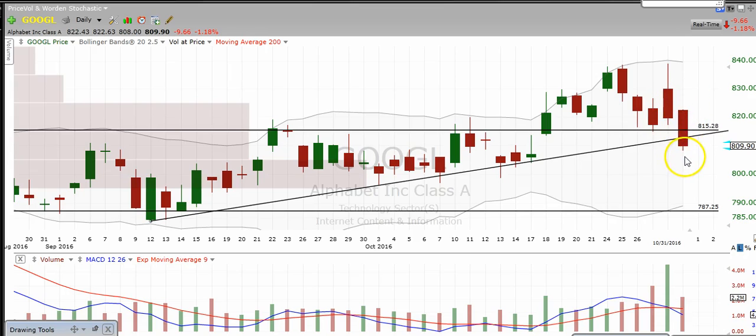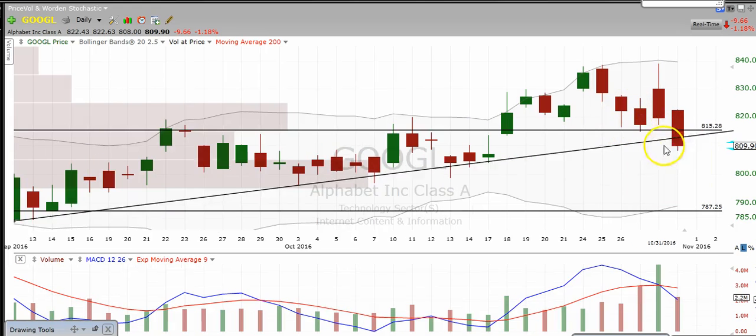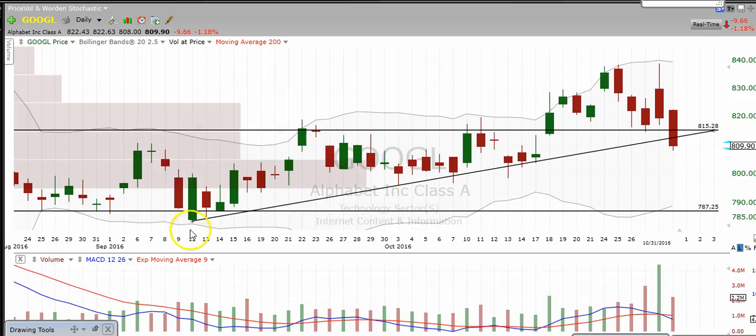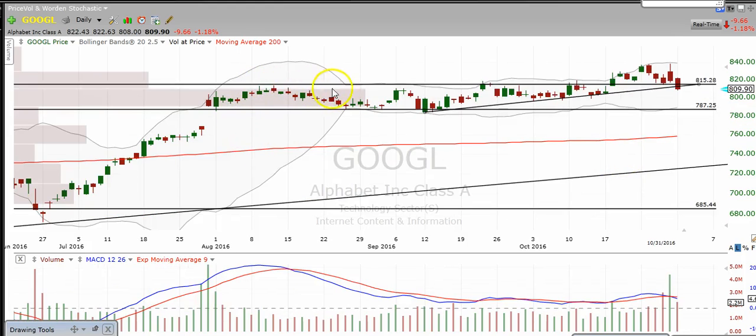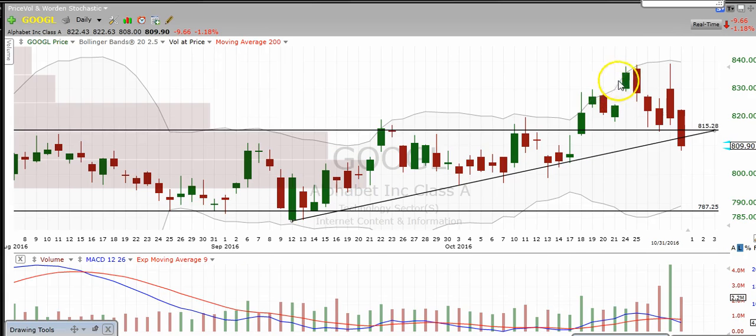Moving on to today, and we have a break of last week's lows. You can see about 815 is that support. We closed below that. We closed also below this little uptrend line right here, and you can see that this was a previous resistance here, and this was a breakout point right here for Google, and we didn't get far, and now we're closing below it. So we can call this a false breakout here on Google because we're breaking back below this level. So more than likely, we're going to be heading lower here in the short term on Google, and we can use this resistance level about 815 to 816 as a level to use against.